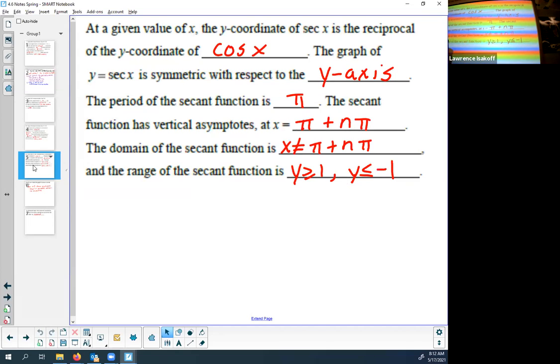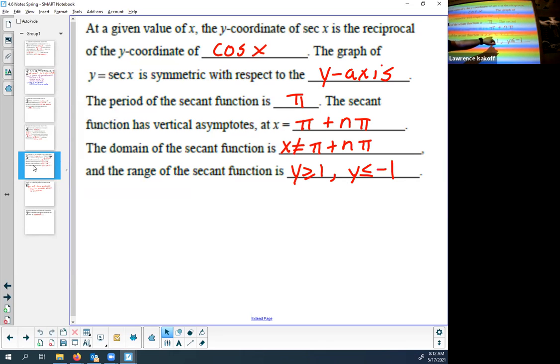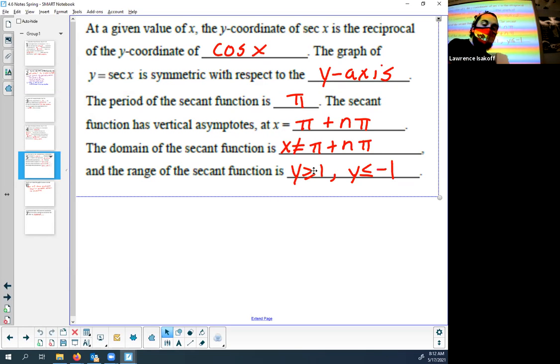So cosine and secant work the same way. Again, we can talk about their domain and range. They're a little more tricky. You can read that in the notes. But basically, because the range of sine and cosine was between -1 and +1, now when we do the reciprocal functions, it flips. Instead of being between -1 and +1, y has to be bigger than 1 or smaller than -1. So those are just flipped.